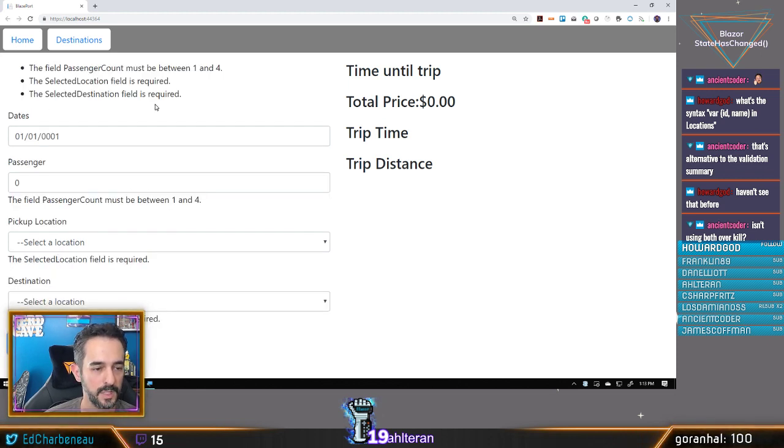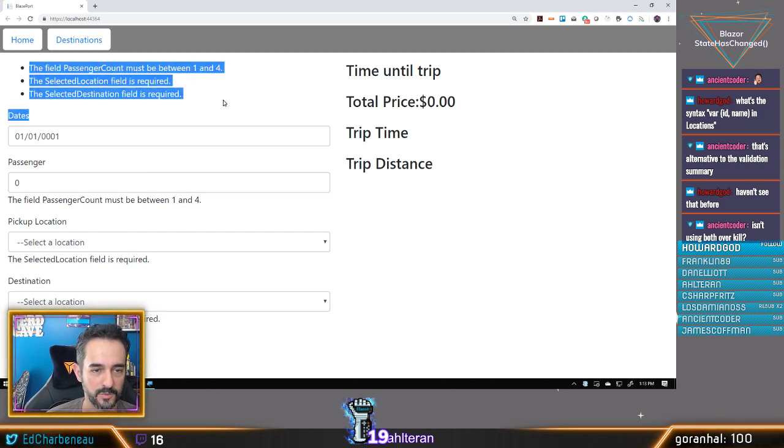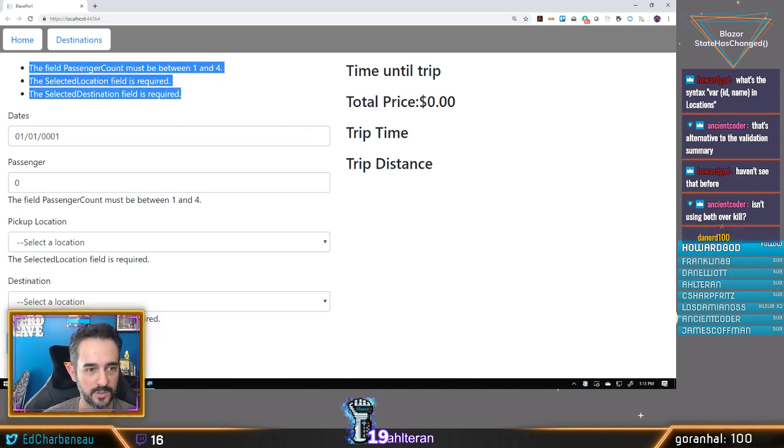What I've heard, anyway, is the validation summary is helpful for certain scenarios where you want to show that there's more than one thing that has been invalidated. The problem with it is it doesn't show you where on the form, so you have to go back and find it, where inline validation like this shows you exactly where it is. I've seen both used on the web. I've seen singular versions of either. We'll have to talk to somebody that's an expert on that and see what they think.